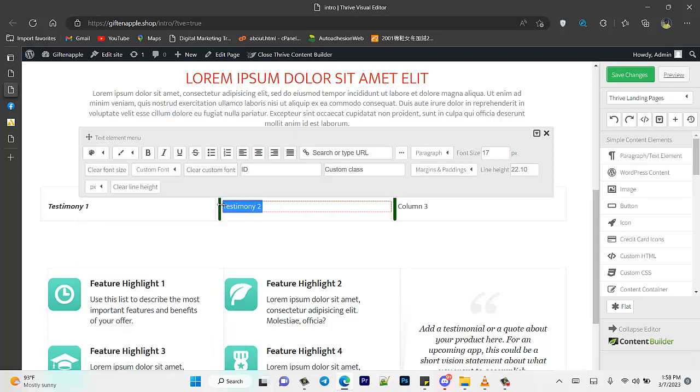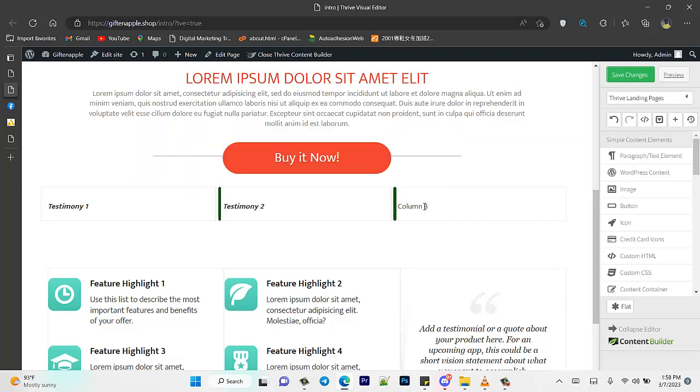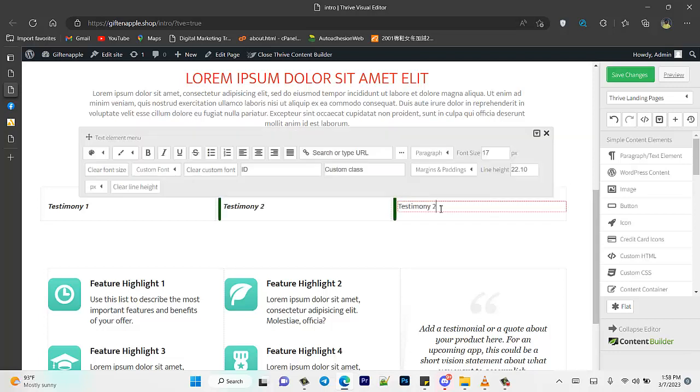So I'm going to select, make bold, make italic, then come here, select testimony 3. Not just testimony alone, I'm going to select, make bold, make italic.